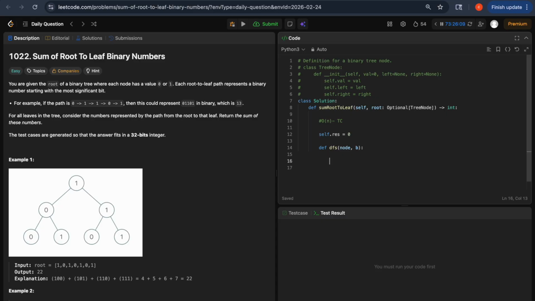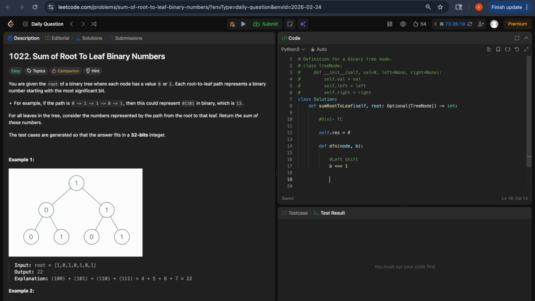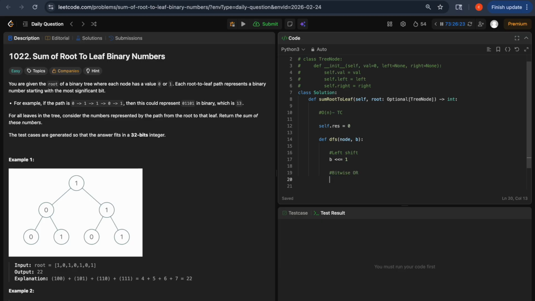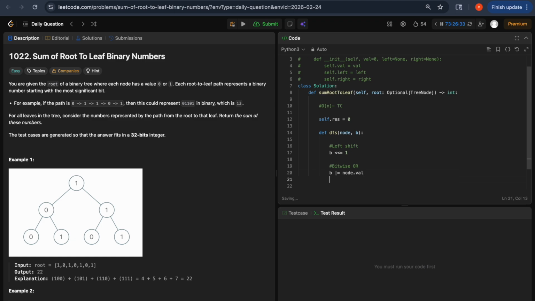Now you start with the left shift, so b left shift by 1, and now you do the bitwise OR, so b OR equal to node.val. Now b holds the number ready at the particular level.